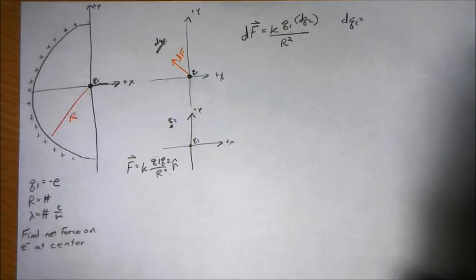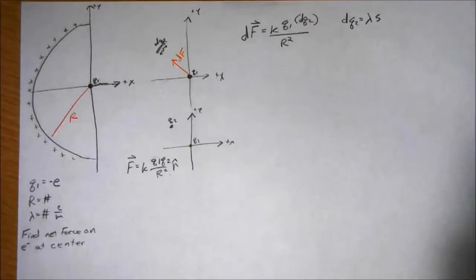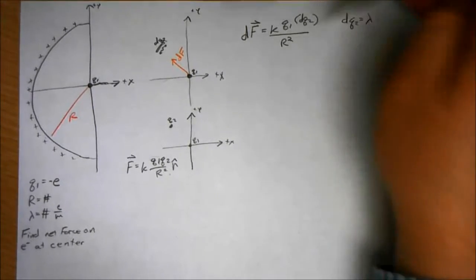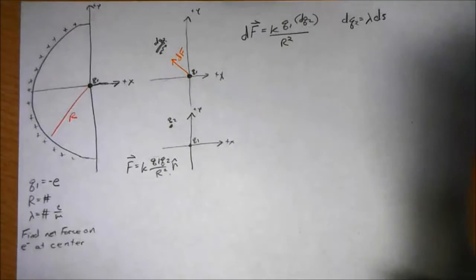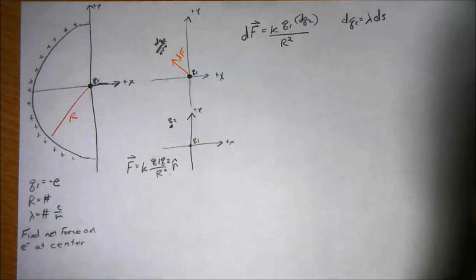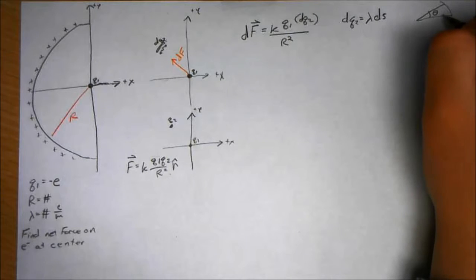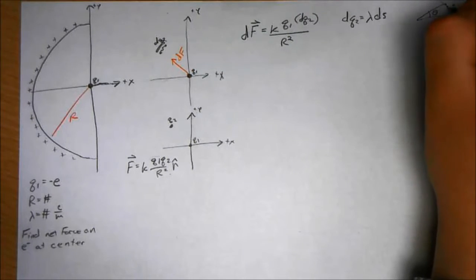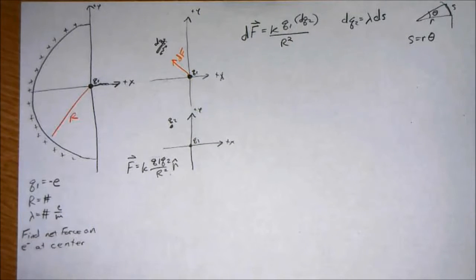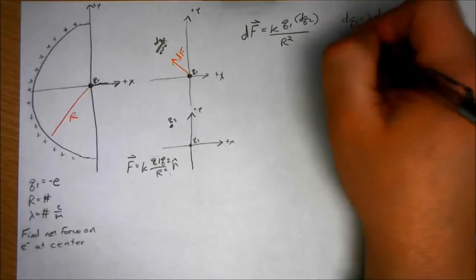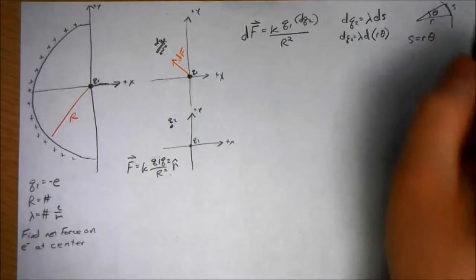dQ2, well, what's it going to be? Well, we do have the linear charge density, so if I multiply that times the arc length s, where s is this arc length, then I've got the total charge, but it's not the whole arc length. It's a small piece of the arc length. So remember, we have to keep putting these d's in to indicate that it's only an infinitesimally small piece of something. Well, we need an expression for s, and if you may remember from rotational kinematics, anytime you have some angle theta, the arc length s subtended by that angle is equal to the radius times the angle subtended theta. So I can put in dQ2 equals lambda d of r theta.